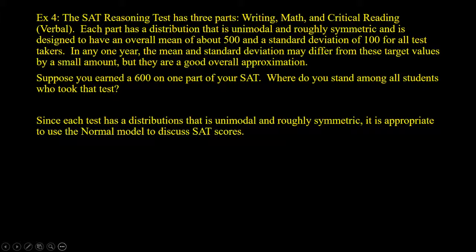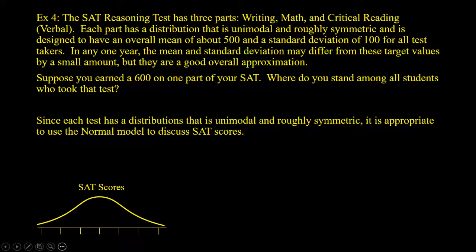Now we want to sketch this out. We start with the title, SAT scores. Then we're going to sketch in the curves. It's just kind of generic. Sometimes it's taller, sometimes it's shorter, but in general, this is what the curve looks like. Really, it just matters your scale. You could think of it as zoomed in or zoomed out. I generally use just the same shape and adjust the scale appropriately.